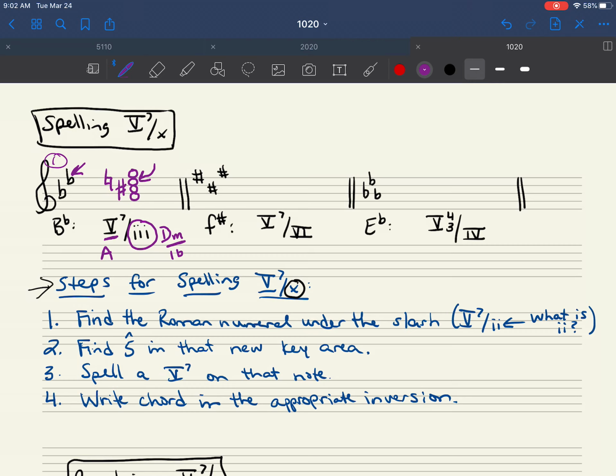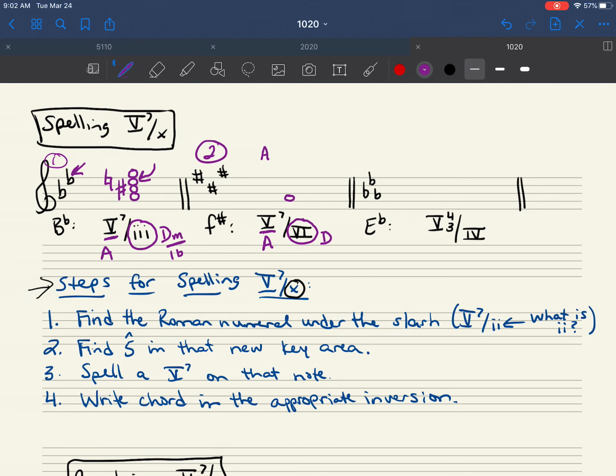Let's do another one. Number 2 in F sharp minor this time. 5/7 of 6 in F sharp minor. My first step is to find what 6 is. In F sharp minor, 6 is D. And then I need to find 5/7 of D, which is A. A is my root. So now I need to build a dominant seventh chord on A. Well, I just did that in number 1 actually, but the accidentals might look a little different this time.